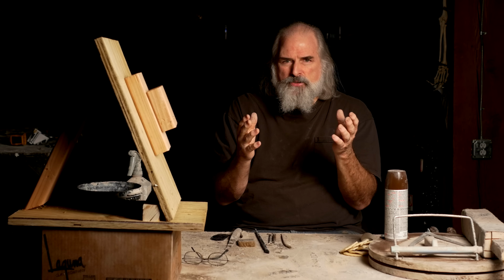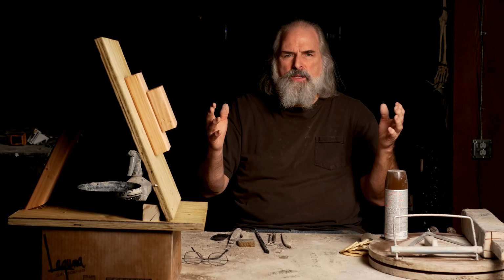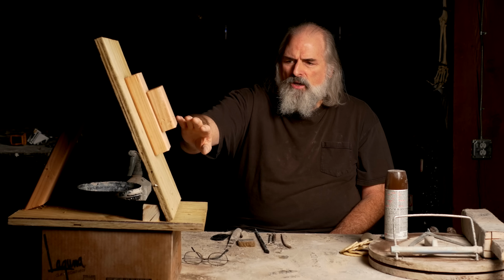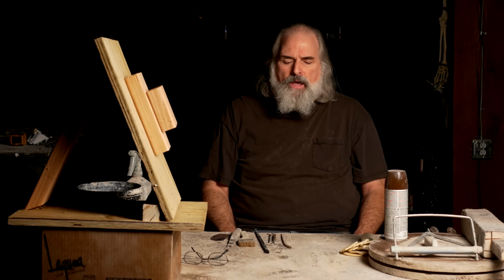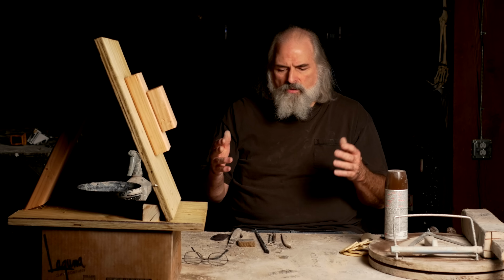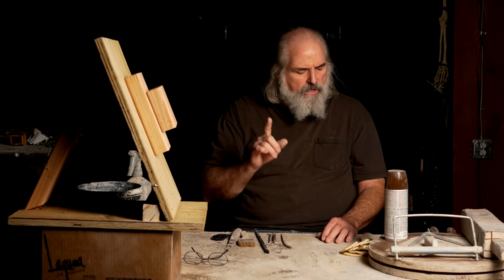Now, the only other two very essential things: you'll need some kind of armature. Normally I would sculpt on a head bust, but I was trying to do this from the ground up, like you're starting fresh and you don't want to spend $200 getting all this stuff before you can even get started. You might find out you hate it. So there's an armature I just made out of wood, and the other final thing is Laguna WED clay. That's W-E-D clay. Now you can sculpt in other things if you've got something local and you want to use it. But that's the best, and I highly recommend it for a multitude of reasons. I don't want to go through them in this video.